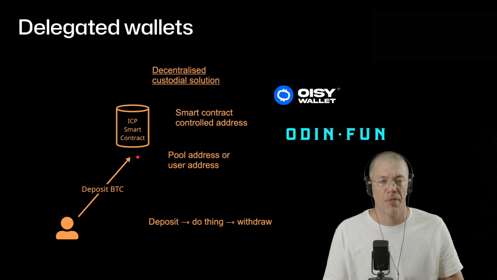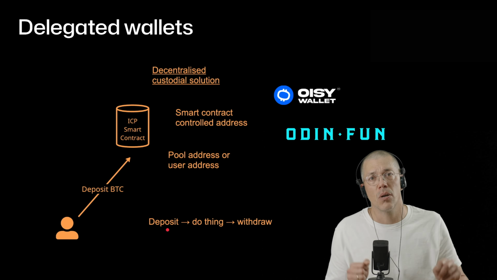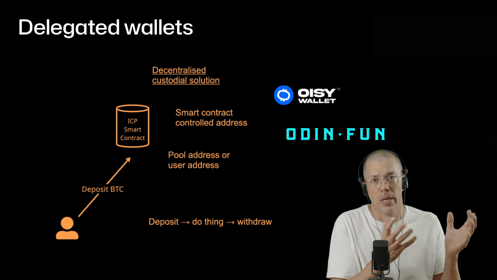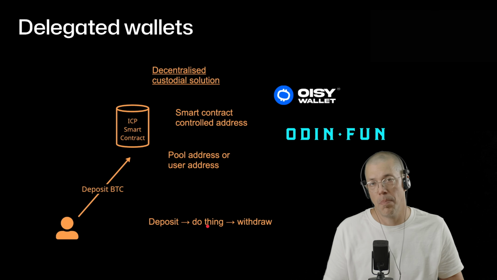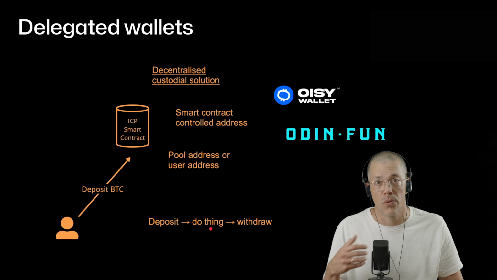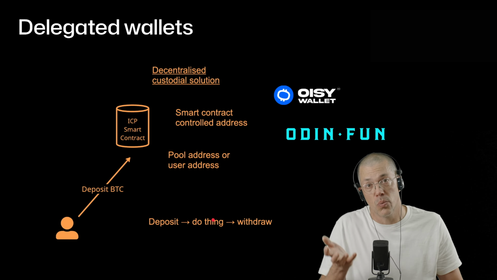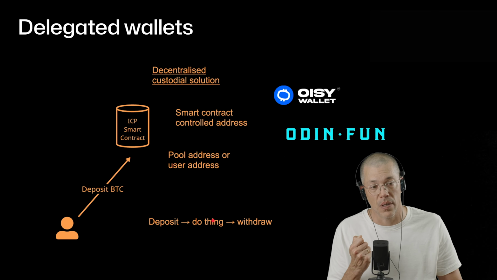So the general flow here for these kinds of applications is quite often a flow that you are quite used to from the regular world, where you take your funds from your bank or whatever, and you transfer them elsewhere. So you deposit your funds to a place, and then you do the thing, you trade your stock, or you trade your tokens or whatever, and once you're done, you withdraw. So deposit, then do thing, and then you withdraw your tokens again.